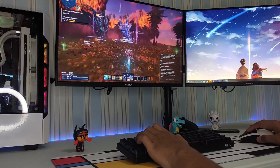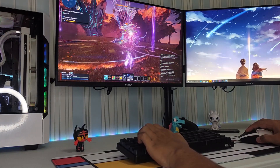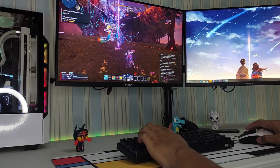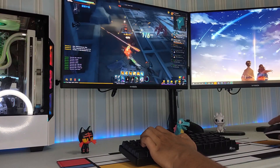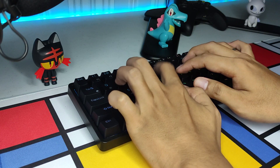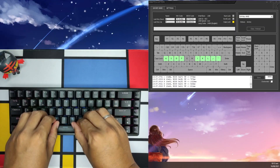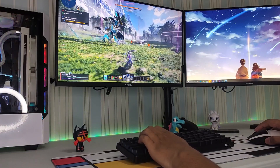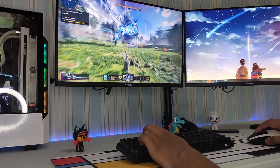This is the best keyboard Royal Kludge has released so far. I've used it as my main keyboard and it performs really well on 2.4GHz wireless connection — there's no noticeable lag or delay and it feels like using the keyboard on wired mode. Bluetooth performance is fairly okay for typing and light gaming but has a noticeable delay so I don't really recommend it. The keyboard works at 1000Hz polling rate and supports NKRO on whatever mode it's at. Battery life is excellent, lasting up to 4 days on a single charge with RGB lights on full brightness.